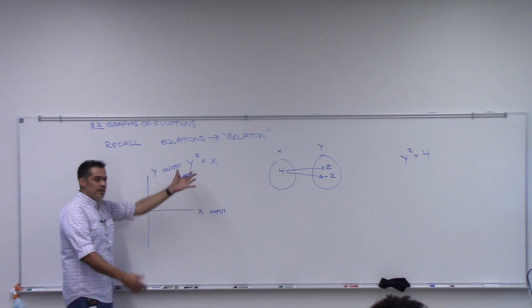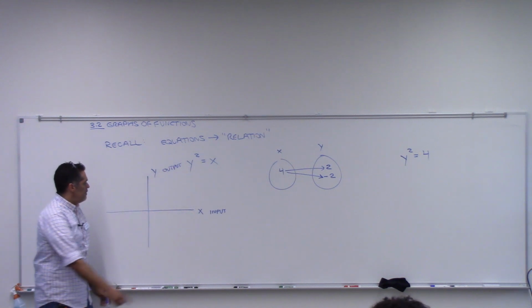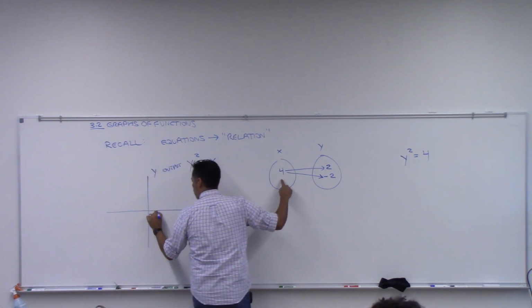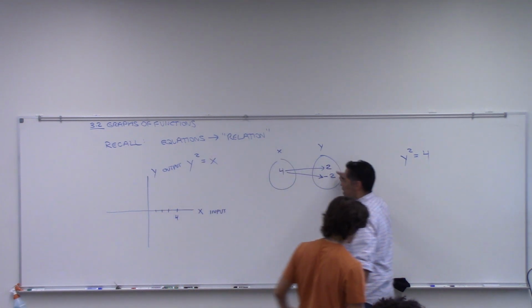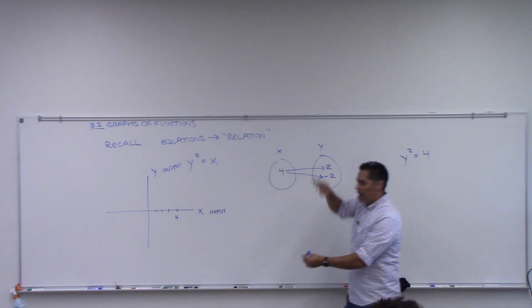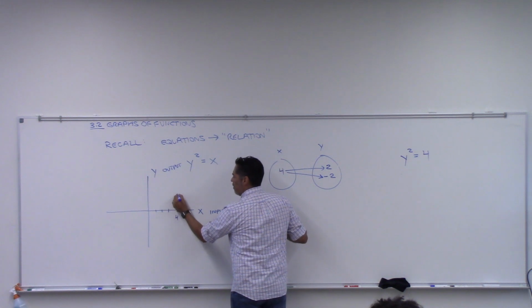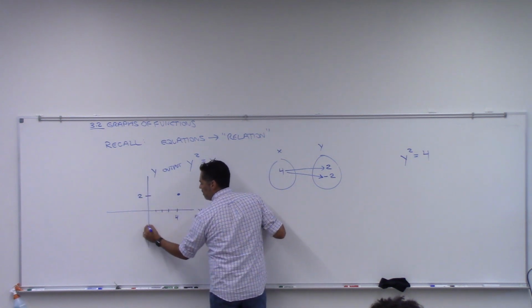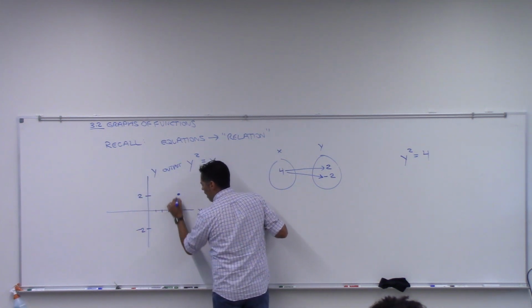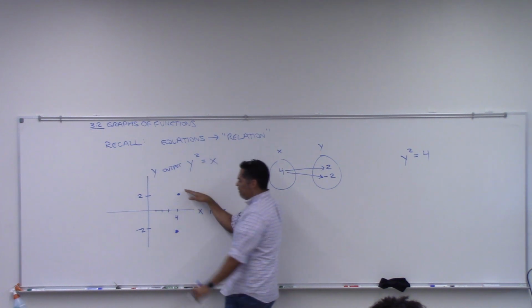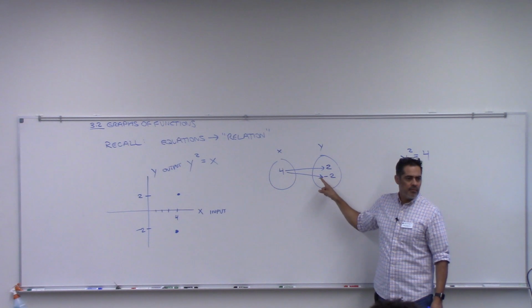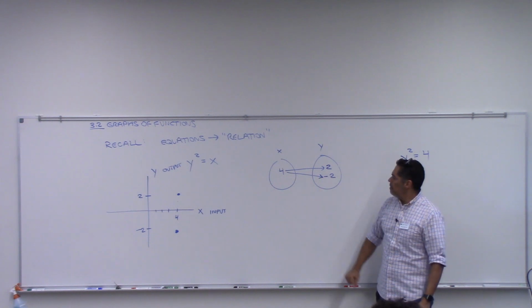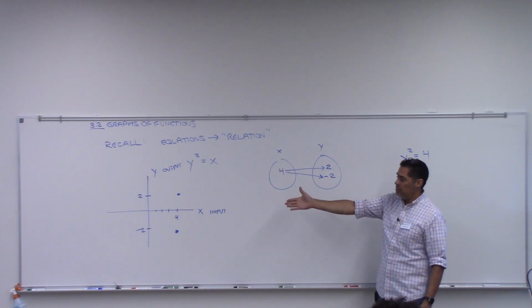So look at this relationship right here. If x is 4, so if I go to 4 on the x-axis, what are the two y values I get out? 2 and -2, right? So if I go up 2, I put a dot. I go down 2, I put a dot. That is a visual representation of what just happened with this number, right? But we know that that's not a function.